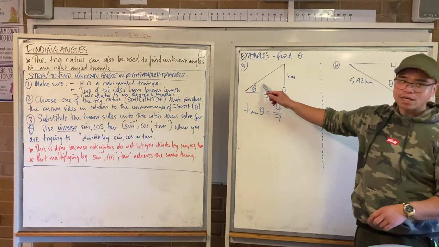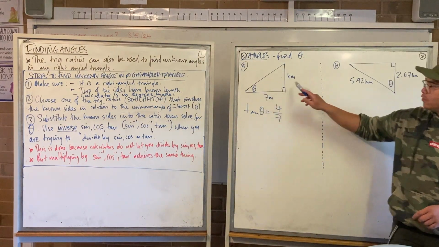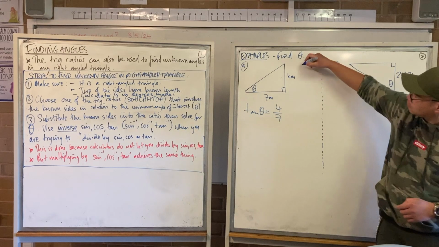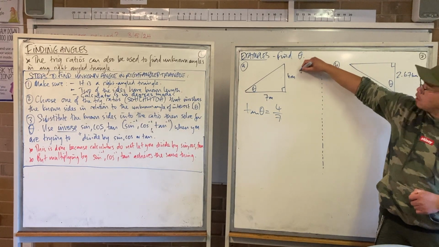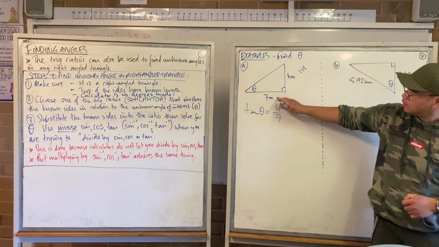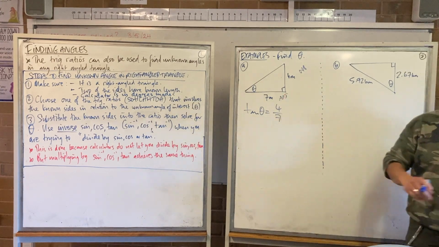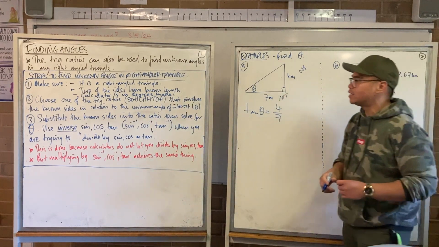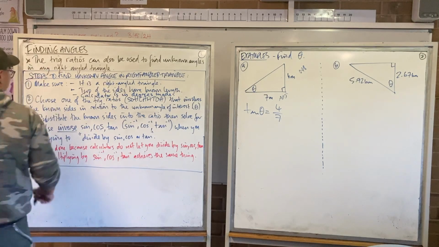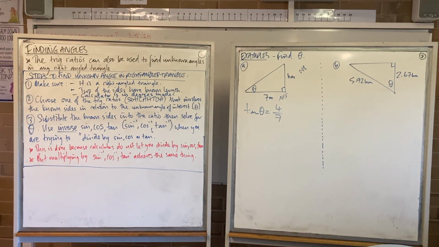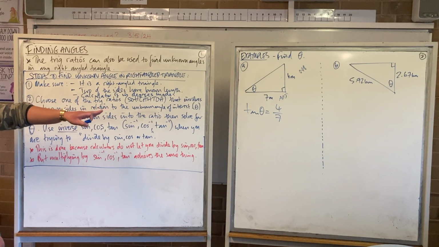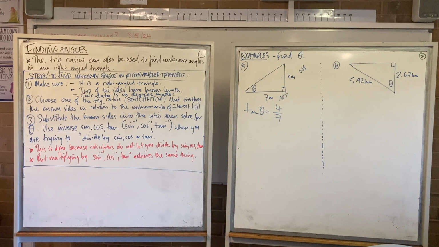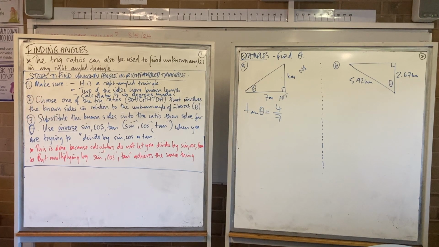Why was he correct? Because in relation to the angle of interest, what is 4? Opposite, adjacent, hypotenuse. Opposite, and what's this? Good, so he chose correctly. Tan is opposite over adjacent, TOA. Step 3, substitute the known sides into the ratio, which is what was done there. So he's good. Then solve for theta.